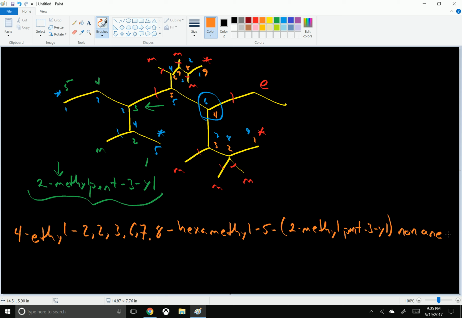It can get more complicated later on, and it will, but rest assured you won't be seeing anything quite like this on the tests. Possibly on homeworks, probably not. Even on homeworks, I'll keep them a little bit smaller than this. This is just useful because it gives us the possibility for understanding the more complex things you have to do for organic nomenclature. So hopefully you can work your way through these using these examples.